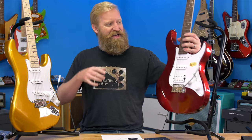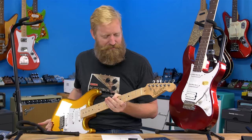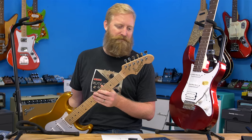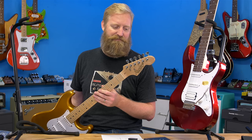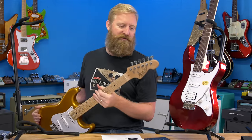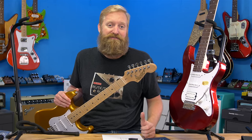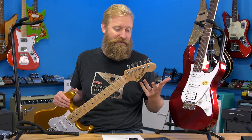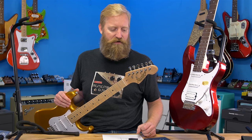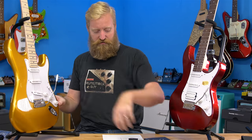I'm honestly not. And I think the Xavier headstock is much more aesthetically pleasing to me. I mean, this is very subjective. This is all just my personal taste. But I think 9 times out of 10, I'm going to pick the Xavier headstock over that Yamaha. It's not fully doing the Fender thing, which I find to be aesthetically normal, just probably because of cultural reasons, because it's what I'm used to as the name brand. But this homage to that shape is a lot more aesthetically pleasing to me. So I'm going to give that point to the Xavier.